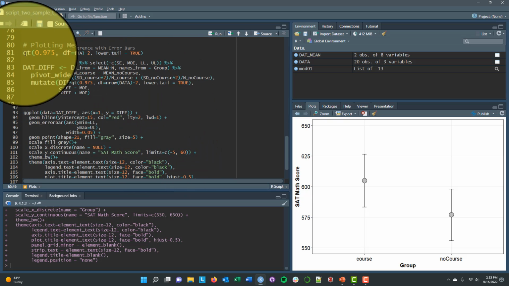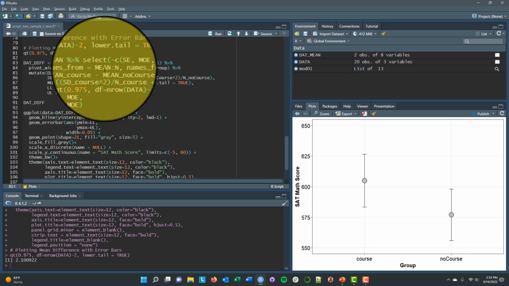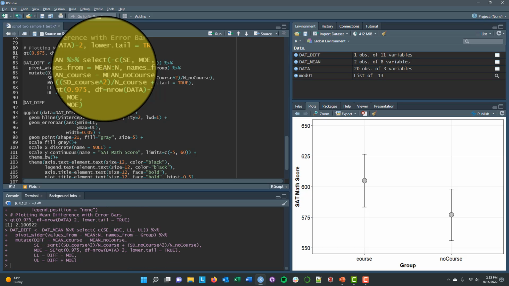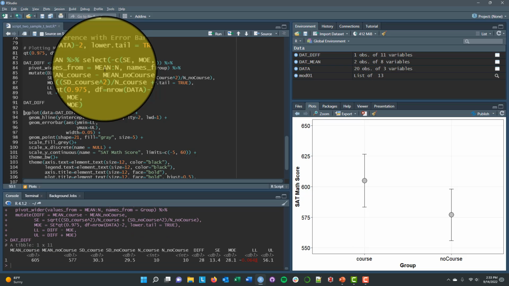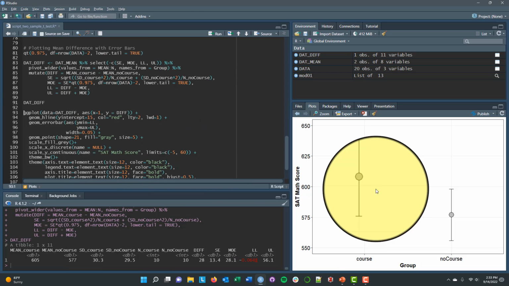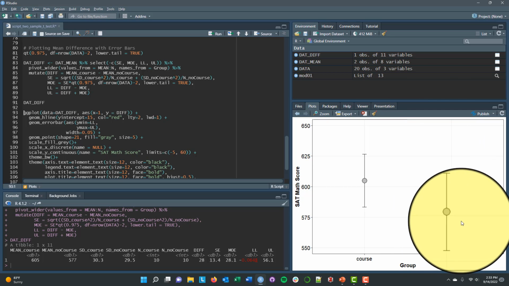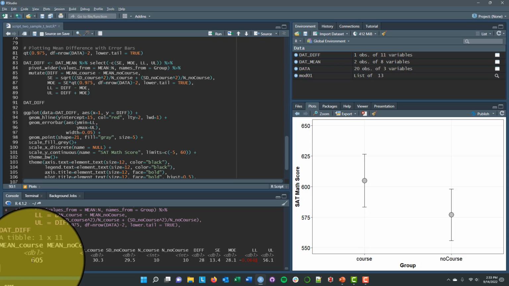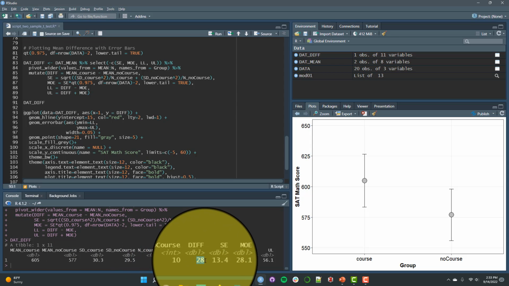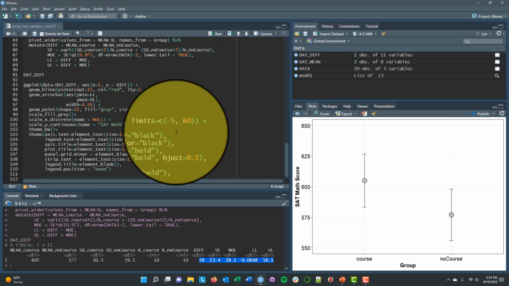If we wanted to draw a visualization that corresponds a little more directly to our statistical test, we could draw the 95% confidence intervals around our two data points. This is identical to what we did in the one sample t-test video, but now we're doing this with multiple groups. So we're ultimately going to get some data that show us the means for the different groups. But rather than draw the 95% confidence interval of the course group and the 95% confidence interval of the no course group, what we have done is calculated the difference between those two groups. Then we can also calculate the standard error of that difference and the 95% confidence interval of that difference.